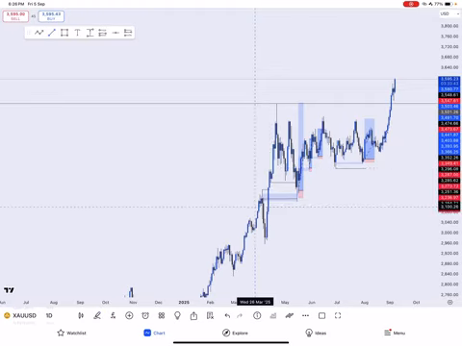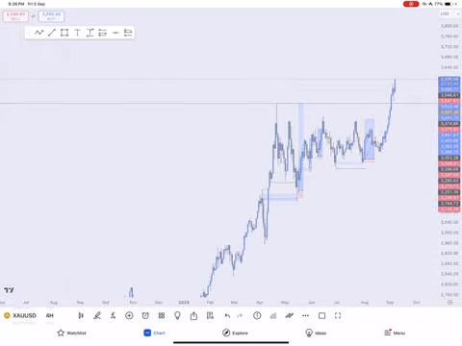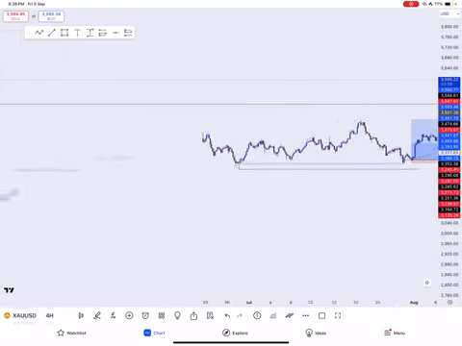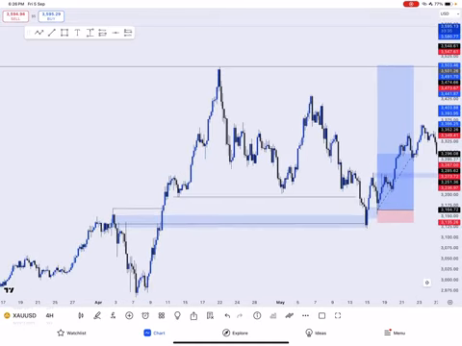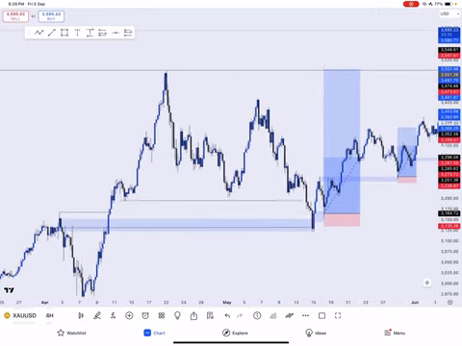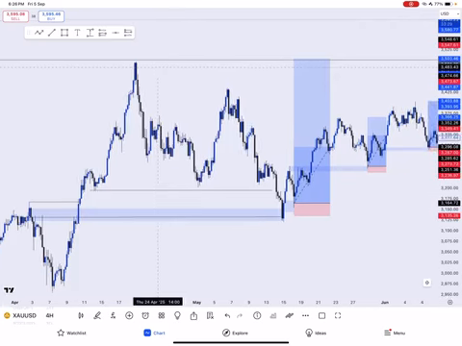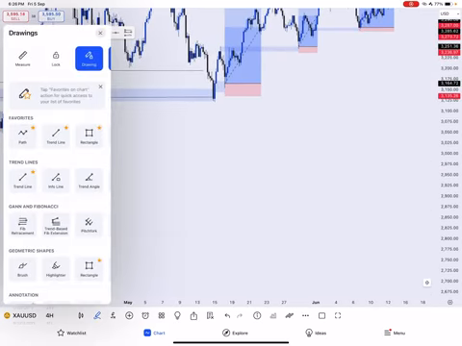The moment that happened, I went to the 4 hours time frame and I got a confirmation when price returned to this demand zone down here. So I got into this trade from this zone, and then I had my take profit level at this high. Basically it's this kind of structure.